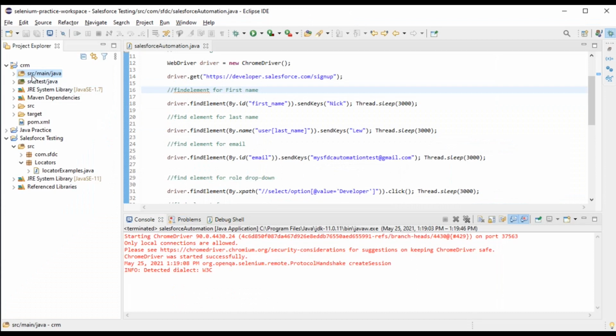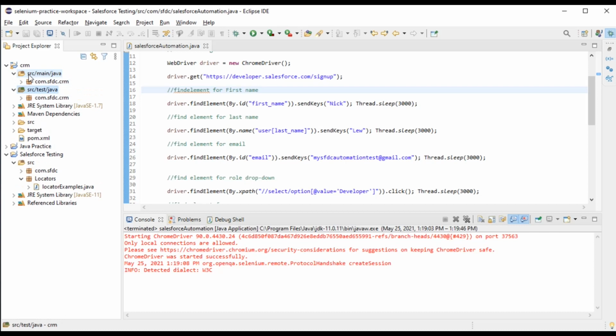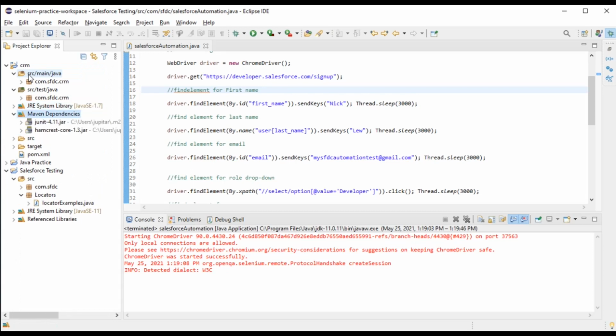In Maven, as I mentioned earlier, this is the source directory and this is the test directory. This is the JRE library related to JDK, and this is Maven dependencies. Here I can see Hamcrest and JUnit, which are Maven dependencies.